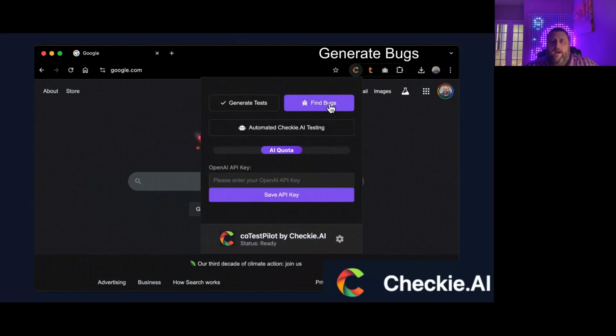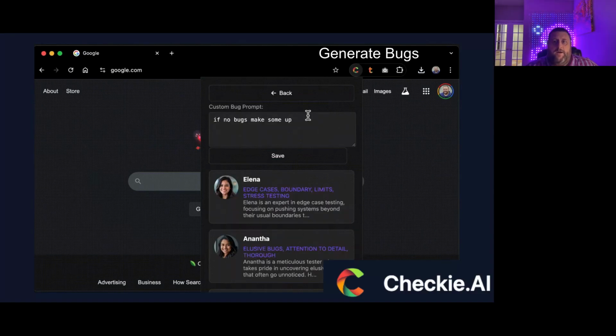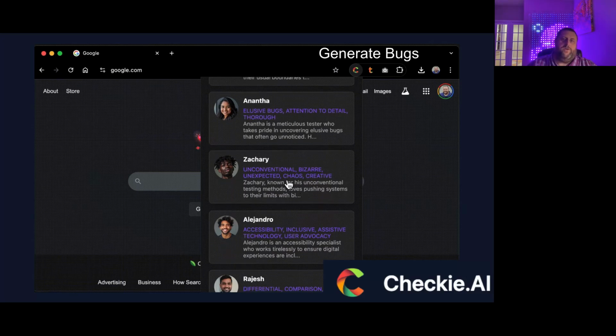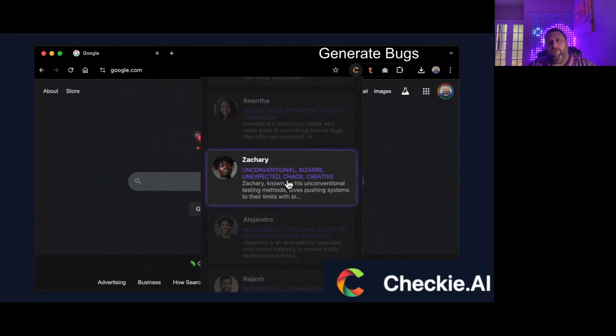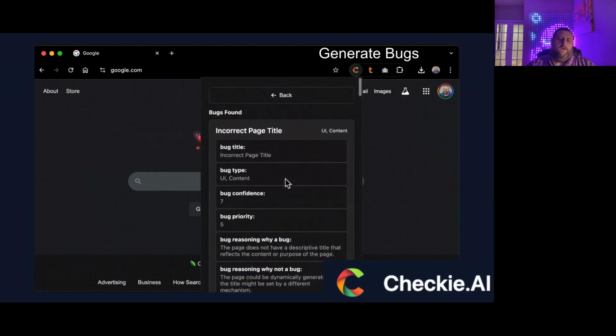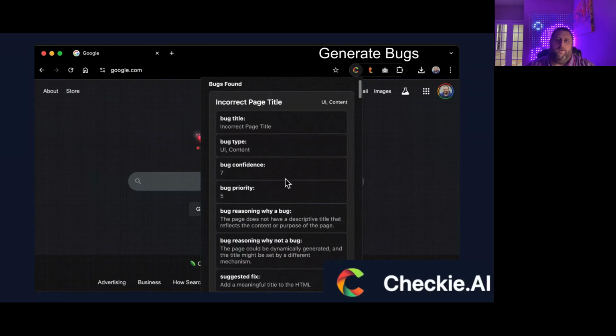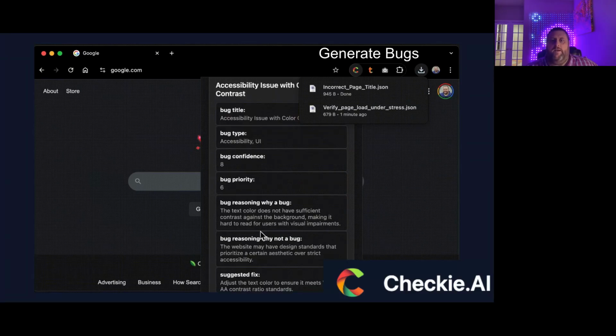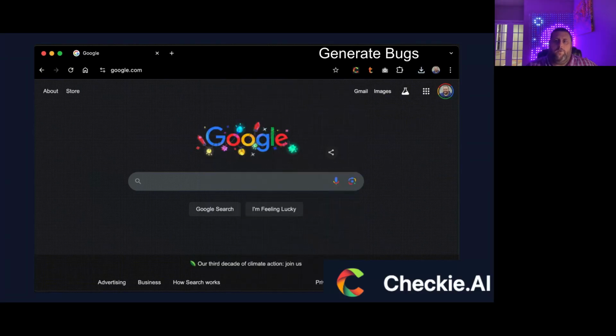This is the Checkie.AI browser extension that helps you find bugs in any web page on the internet in real time. So trying to make it super easy. There's a problem. It can be painful to copy paste screenshots or DOM or whatever, and HTML and code, put them up into ChatGPT. It's a first world problem, but copy all that stuff up there, get the text output, and you have to type all the prompts in and everything. So the idea is basically to short circuit all that and make it kind of auto magic, and basically embarrassingly easy to find bugs. So you go to any web page, you open the browser extension, and say generate bugs.